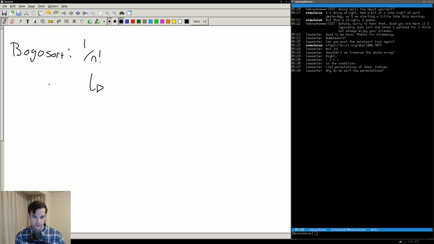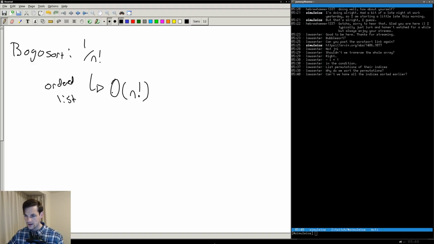So if we go through an ordered list, we then say, okay, we can now do this in O of n factorial, and that's at least possible. So we now have a complexity case for it. So in the sorting, we make it a little bit easier to find this complexity case. That's the argument behind it. But in actuality, I think they're just grasping at straws here to make sure that worstsort is by far the worst sort possible.